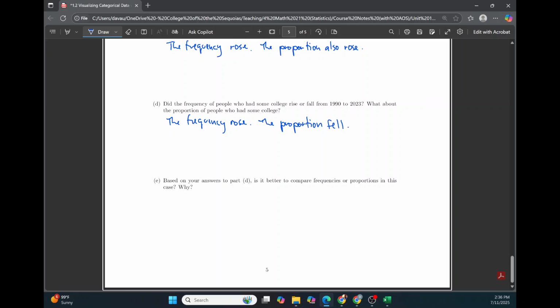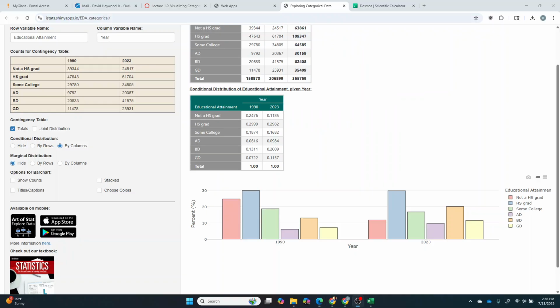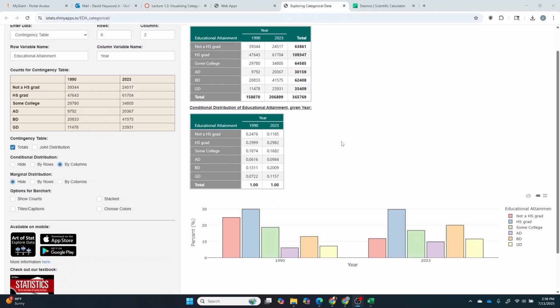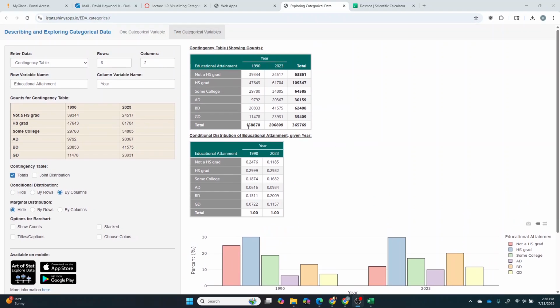So what's better? Notice that we don't have the same number of people in each group. There were about 158,000 versus 206,000, so there are about 50,000 more people in the survey from 2023 than there were in 1990.